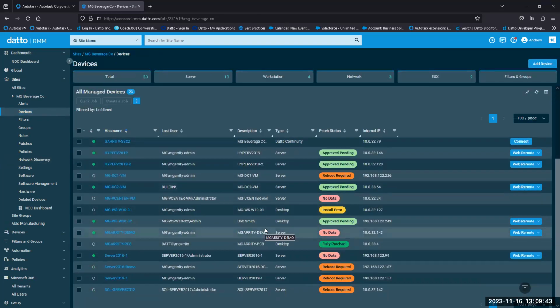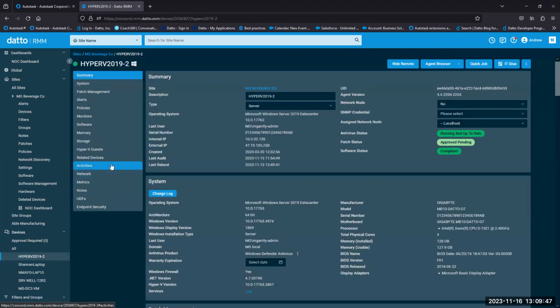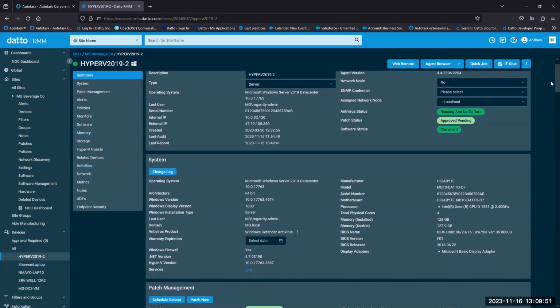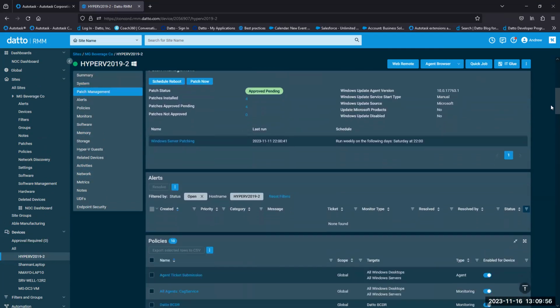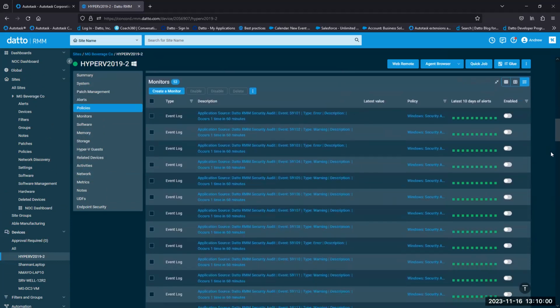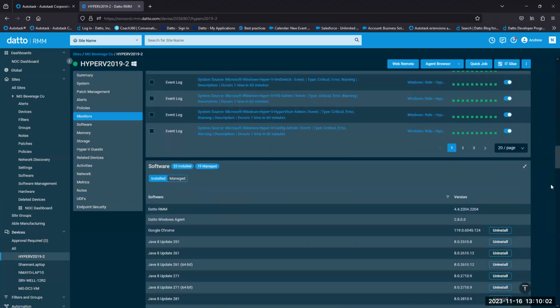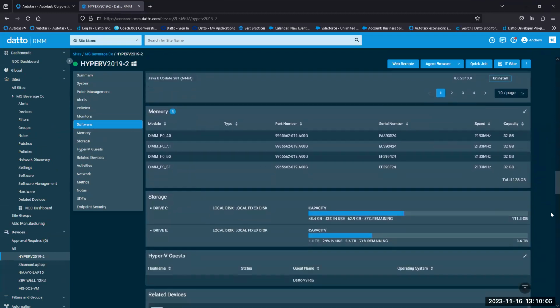And then on the left, you'll see the device name. If we click in, that's where we're going to see all the asset information for the device. This all comes in automatically. Nothing you need to do for this except install the agent, right? I know I'm scrolling through that kind of quickly there. I just want to give you a sense of how much info we're actually collecting on these devices.